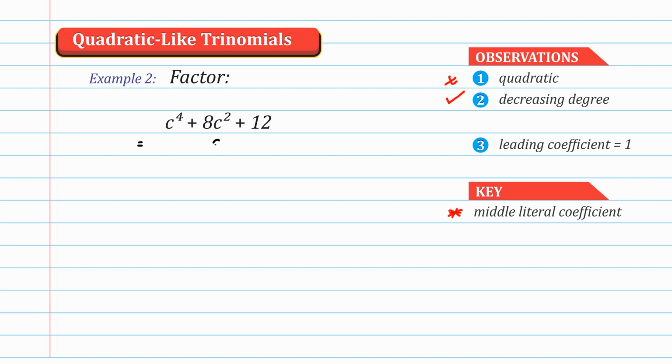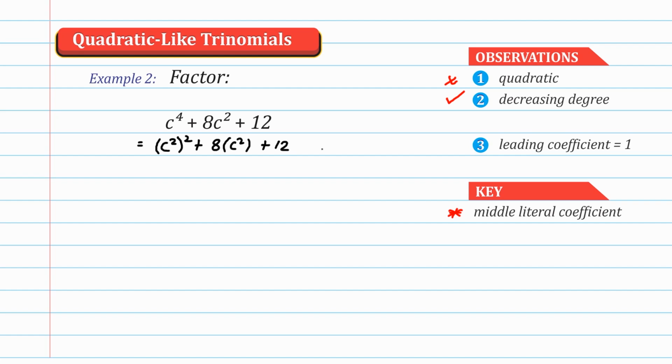Ang gagawin natin is, let's try to rewrite everything in terms of c squared. Meaning, let's rewrite that it's 8 quantity c squared. Of course, we know they're the same. Now, may I ask you, is c to the fourth equal to c squared raised to the second power? Yes, it is. C squared to the second is c to the fourth. So, ito actually equal din dun. Ito equal din dun. Plus 12.